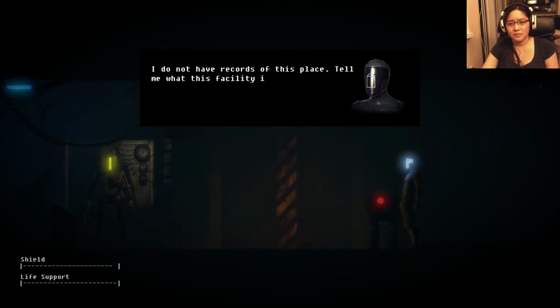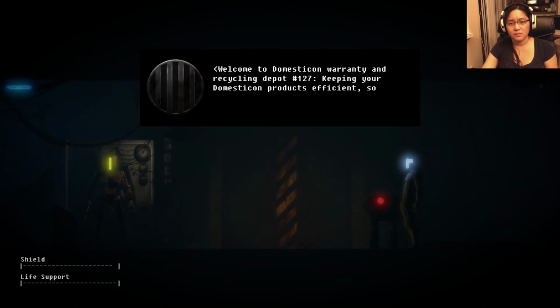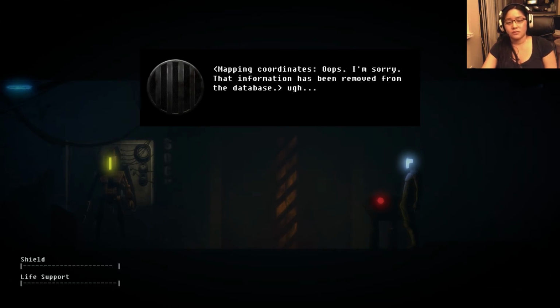I do not have records of this place. Tell me what this facility is. Welcome to Domesticon Warranty Recycling Depot number 127. Keeping your Domesticon products efficient so you don't have to be. Mapping coordinates. Oops. I'm sorry. That information has been removed from the database.